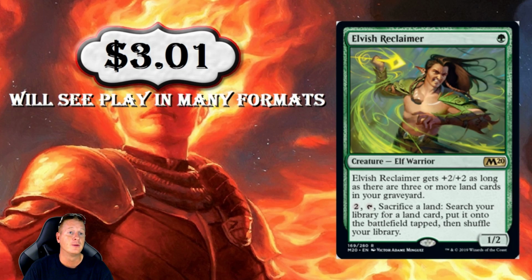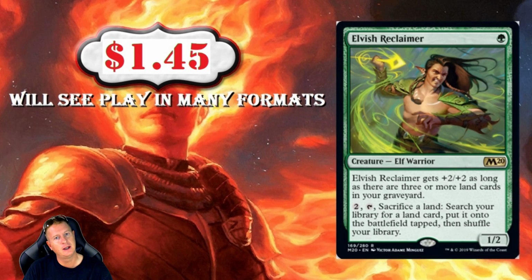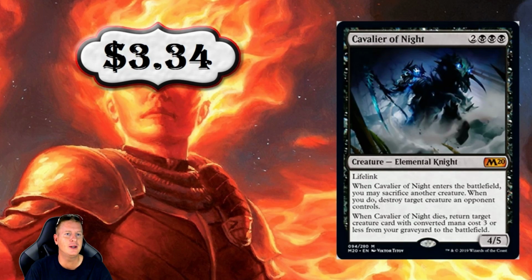Moving on. So this is the 25, I think there's 26 cards here in all, in order from least expensive to most expensive at the time of pre-release, and then what the cards are valued at now according to the market price. So $3.01 was Elvish Reclaimer. I had a little bit higher hopes for this card. Unfortunately, it has gone down to $1.45. Still sees play, though.